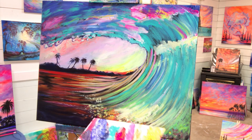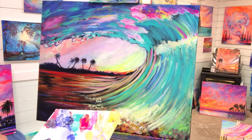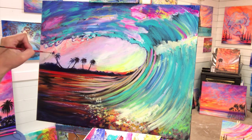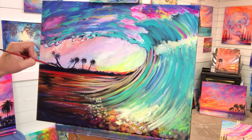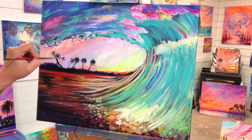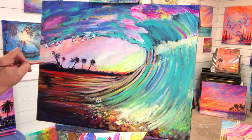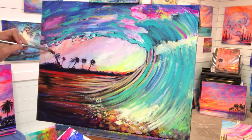I'm going to add another one right in here. You can leave them that lighter shade that we originally started with. That looked nice too. I'm just playing around here, seeing if maybe I want to add some more. And I don't mind that one, but I think I'm going to take this one off.